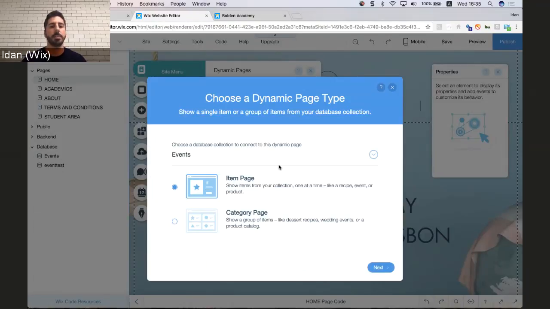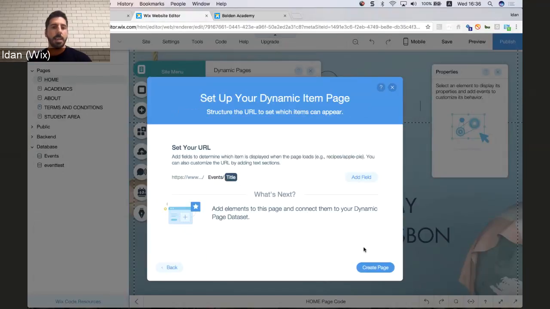In this case, it's events, and we want to create an item page to present one event at a time. We'll hit next, and now we can set up the URL exactly as we want it. In this case, we want the URL structure to be events and then the name of the event. So we're good to go, and let's create this page.